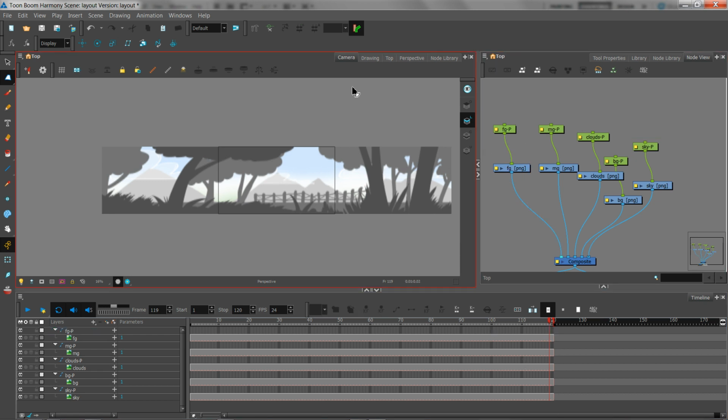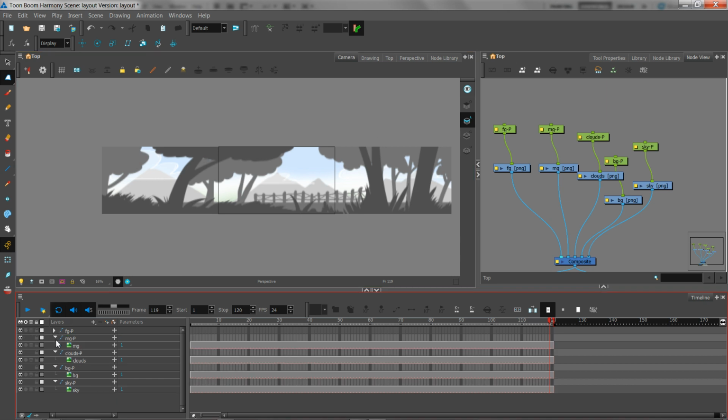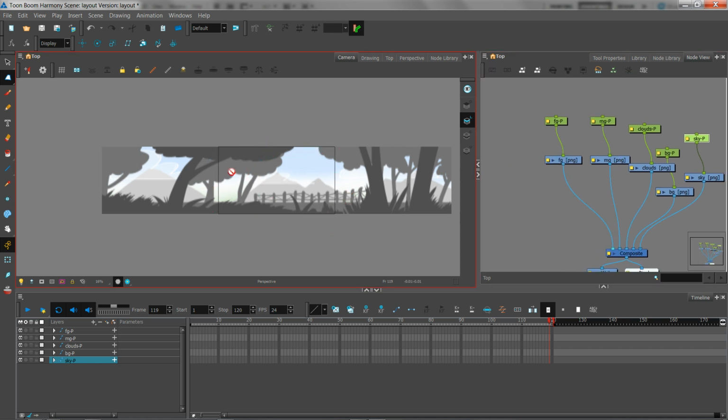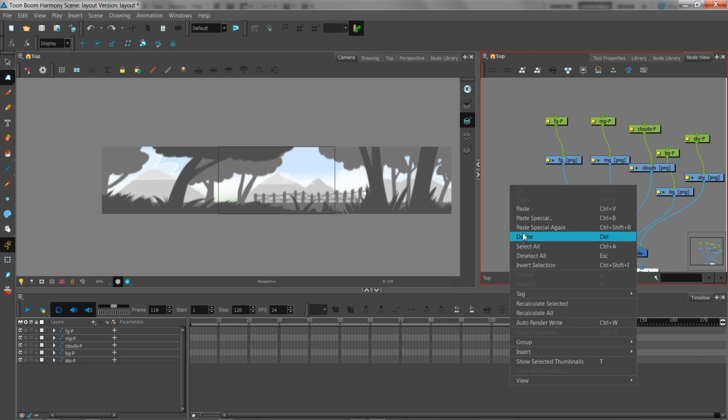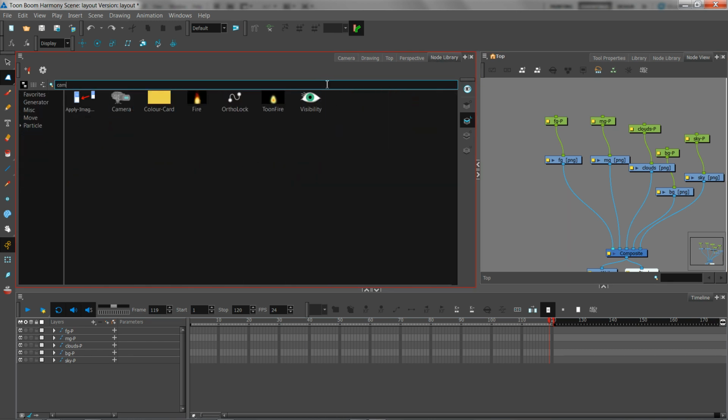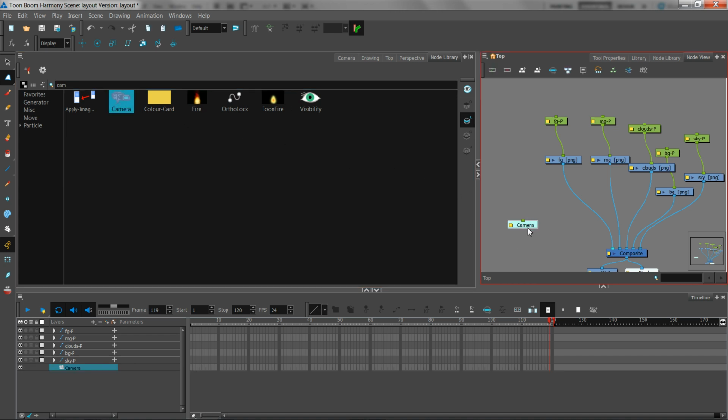Now there's something we need to do. We need to set up the way everything looks in the scene here. By default, you can always scale your elements, but we don't want to scale them. And by the way, this little box here is going to be showing only that which is unseen. What I need to do is create a camera for it. So I'm going to right click here, and you see no options for a camera. So we have to go into the node library, type in camera, and drag that camera in there and give your camera a peg.